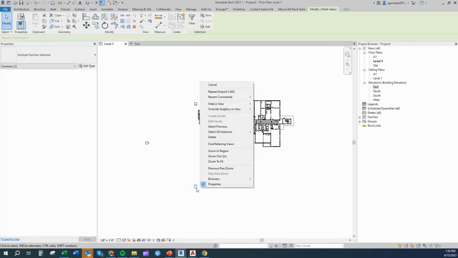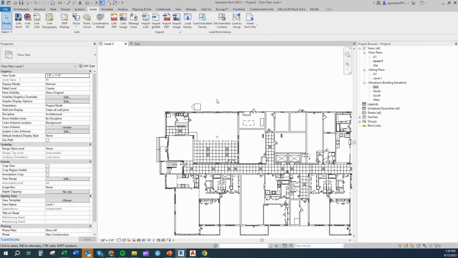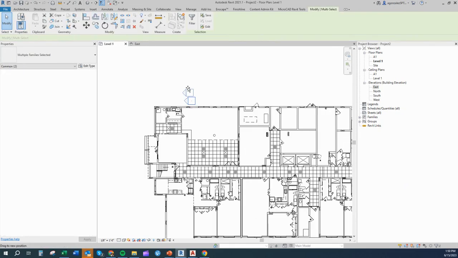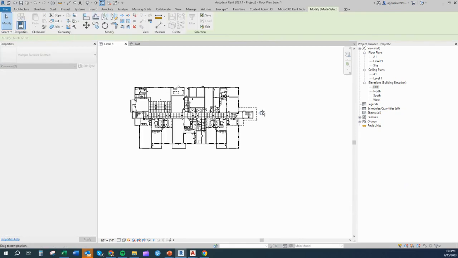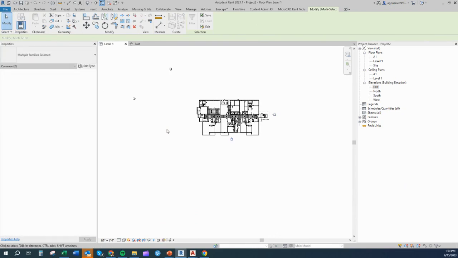So I'm going to select my elevation arrows, and I need to accommodate those to our CAD file, not the CAD file to our elevation arrows. So the first thing we have to do is to accommodate this.